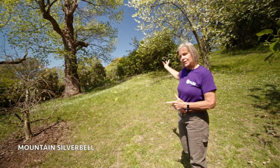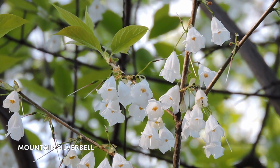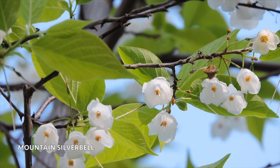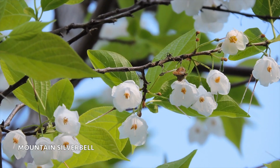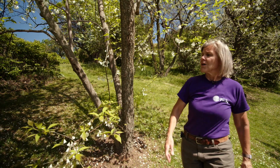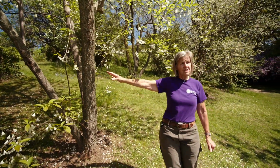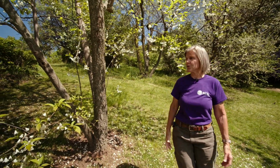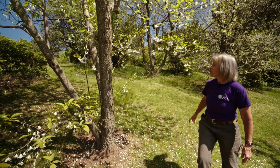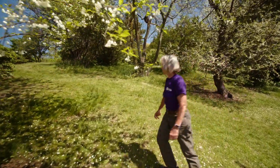But I want to show you the flower. The silverbell is exactly what you would think it is. It's a downward facing bell-shaped flower. Other places in the park, we have other silverbells that hail from Japan. Those are just starting to leaf out. So because this is native, it responds to the kind of heat that we've been having in Rochester over the last week and a half. We're going to keep on going uphill and head towards Rhododendron Valley.